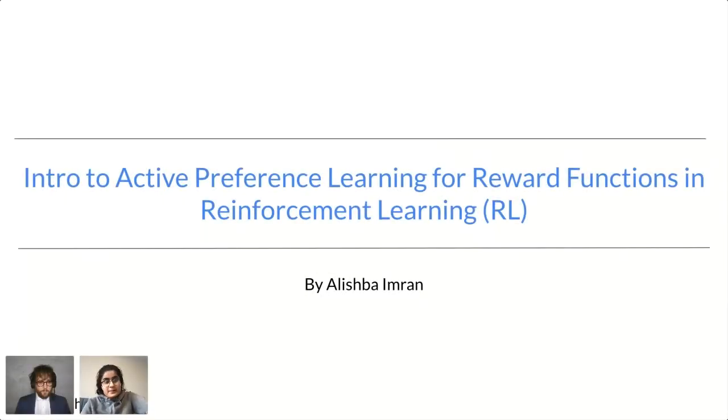For today's talk, I'm going to be going deep into active preference learning, and specifically looking at how we can use that for reward functions within reinforcement learning. The goal here is to efficiently learn reward functions while encoding a human's preference for how any sort of dynamical system should work. If you think about a machine or any sort of robot, specifically, I'm going to be looking at how an active preference-based Gaussian process regression technique can be used to learn reward functions.